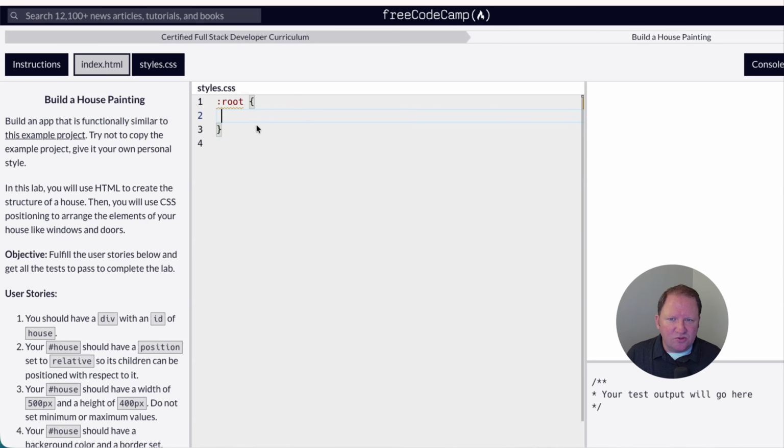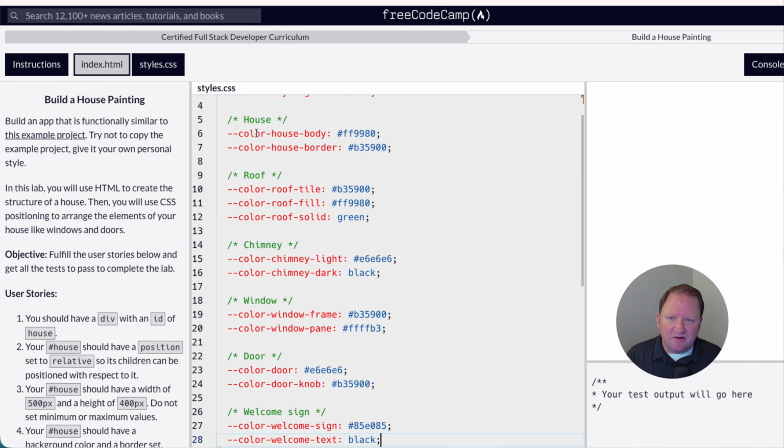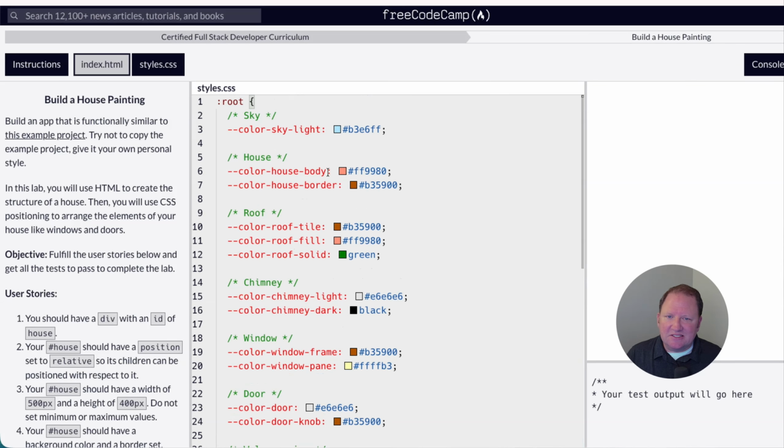In order to create this root level color palette with variables, we put a colon here, spell out the word root, and then do your curly brackets. Like I said, you can either type this stuff in, or take a look at the link down below and grab the rest of it. It is a lot, so feel free to pause the video here. I'm going to scroll down just a little bit more, and you can see that I put some comments in here.